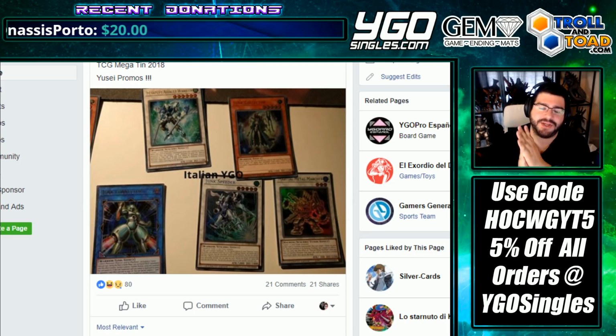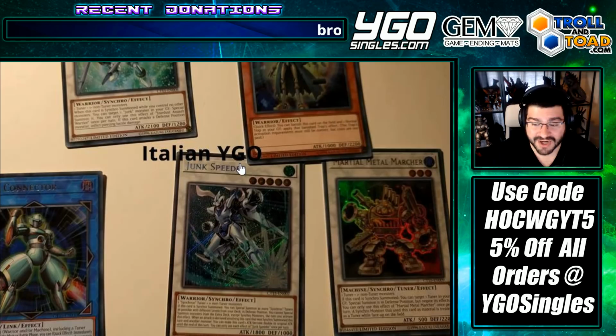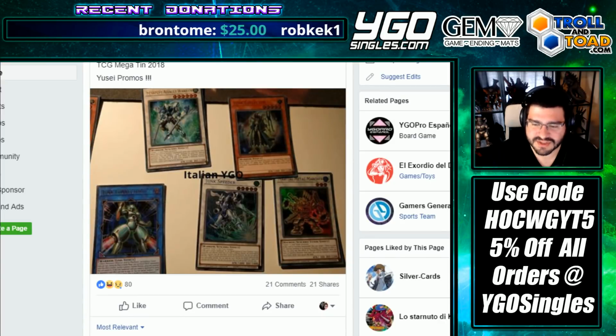But first, confirmation on our promos from the MEGATIN. Nice to see that Junk Collector an Ultra Rare. Actually, Junk Speeder just looks really nice too. We got Metal Marcher, and this is a good pack overall. I'm very happy with how it turned out.